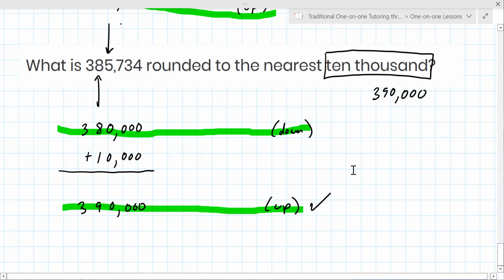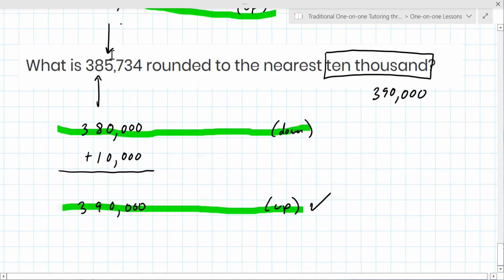390,000. 6. 390,000. I heard you say 6. Where did that come from? Because I thought it was supposed to be the 5 up. Well, it does, but it's the digit over to the left. That's why I've been going through this, like what the numbers are, the answers. You're either rounding down or up to these 2 numbers.